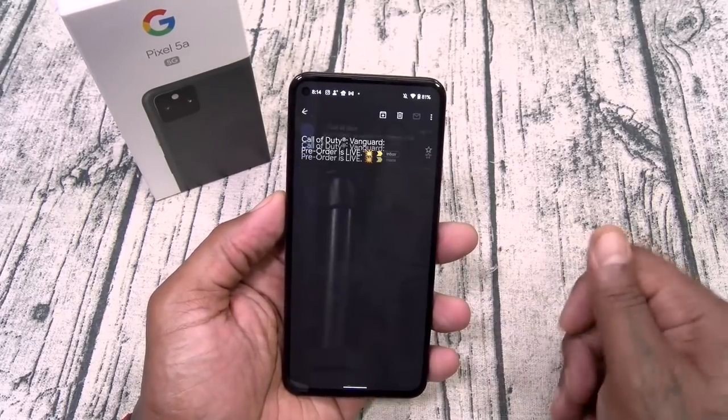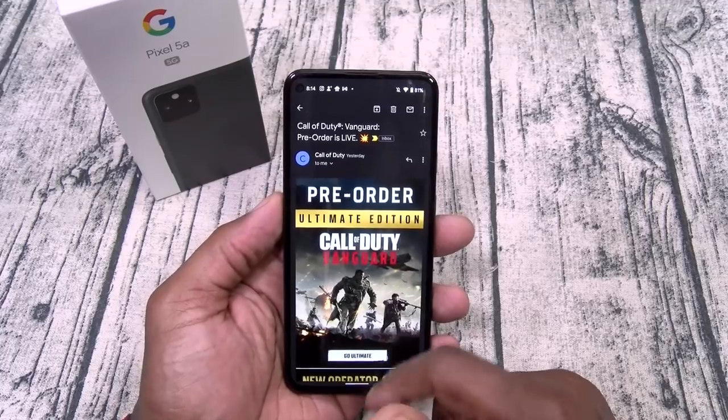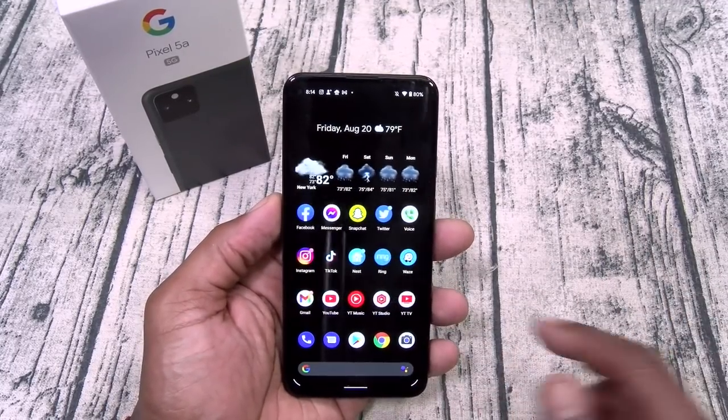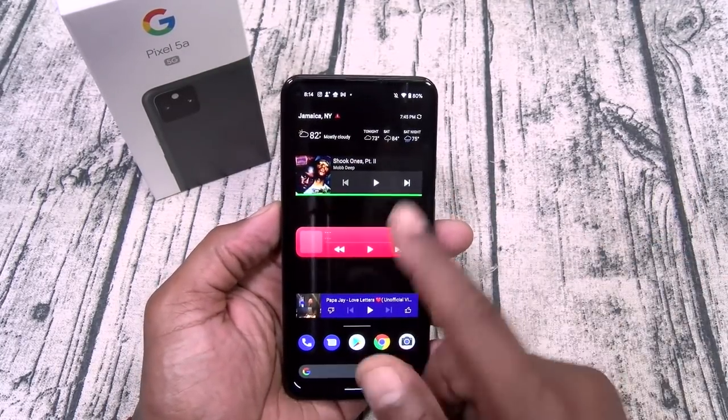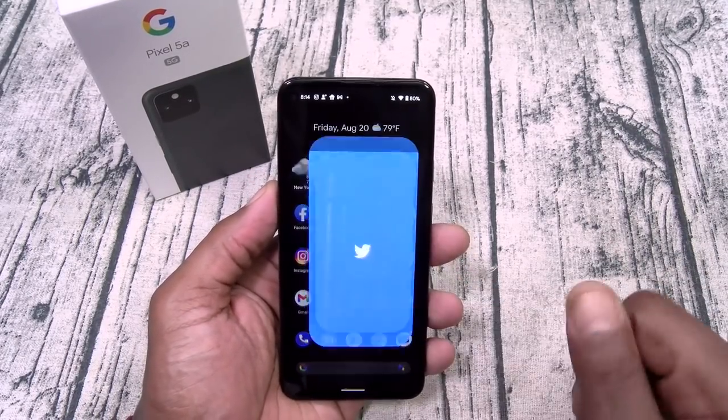All right, let's see, Call of Duty. All right, pre-order the new Call of Duty. Cool. Anyway, that's how it's going to look when you check your email. So now I got a full email widget set, all my music widget set. Go crazy. Next, let's take it over to Twitter.